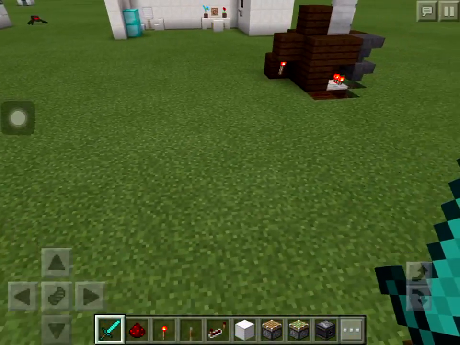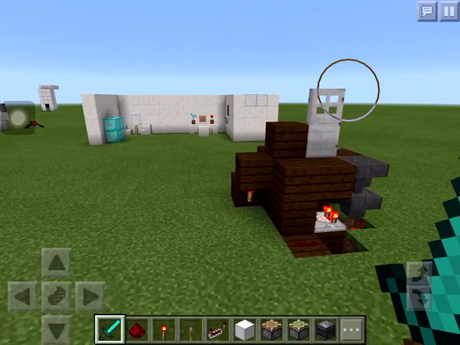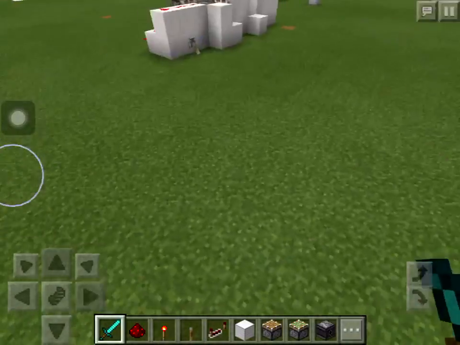Now, I'm not going to go over the materials, but I built one above ground because at the end of the tutorial, I will be going over how this whole contraption works. So let's find a perfect place to build it.